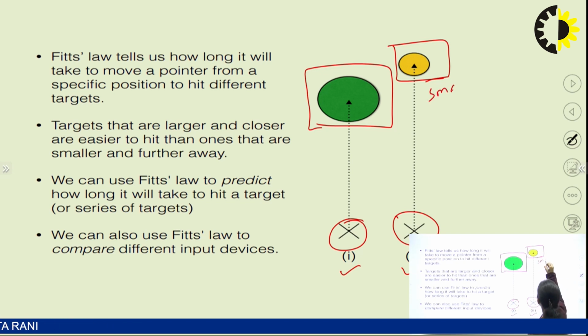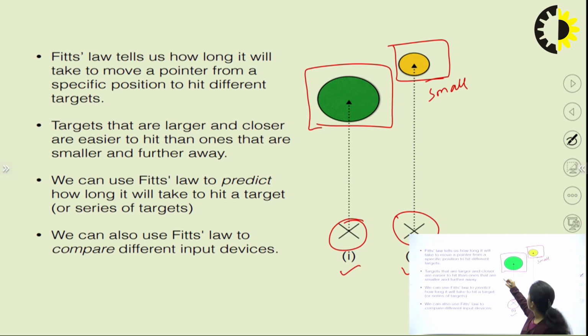Here the object size is small and here the object size is large. This object can be an icon on the image, or a button, like a submit button in the form. The object can be anything. So these are the two cases.